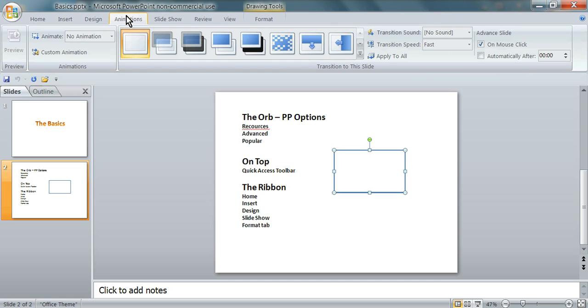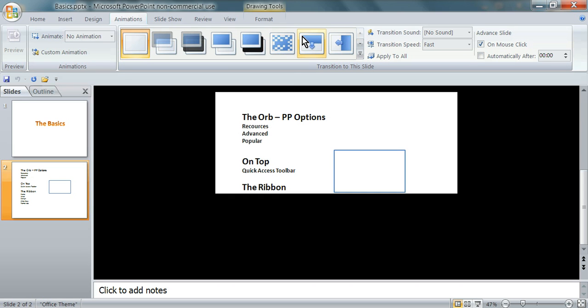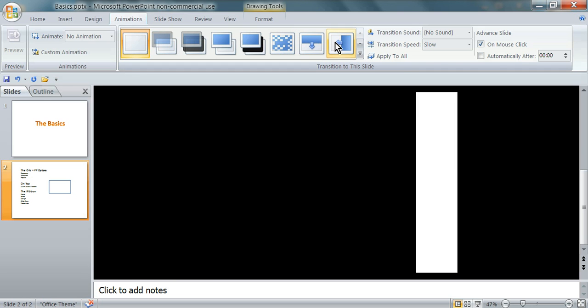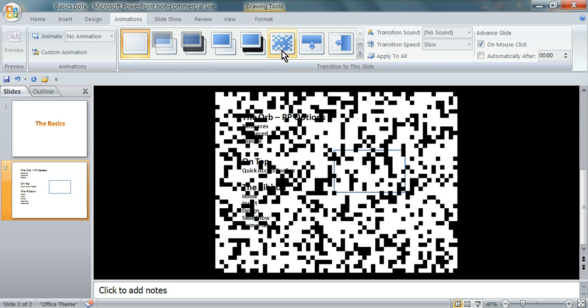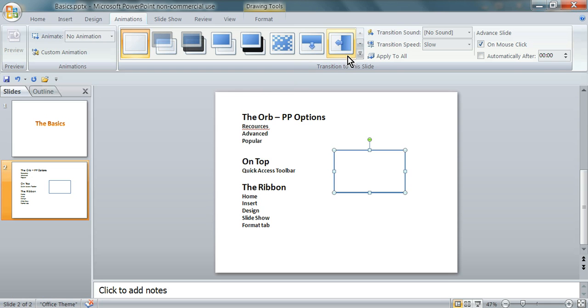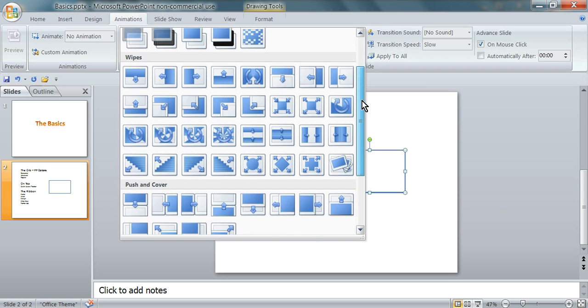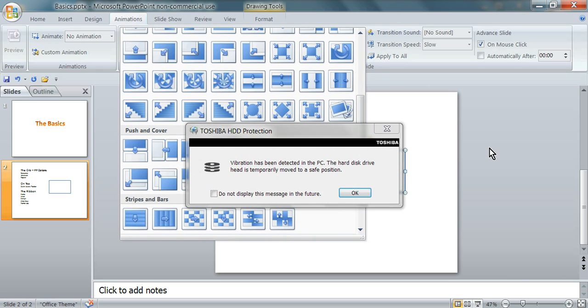Then animation, that's something you can or cannot use. It depends whether you like it. That's how your slide will open. For example, you can open it like that, or like this. Now let me just show you something here. The default is set to fast, and that's unfortunate because fast is really fast. I would always set it to slow. That makes more sense. See, that rolls it nicely, and even that is much nicer. And then of course there are a lot more, and even that is not enough. There is more. So you have these options.